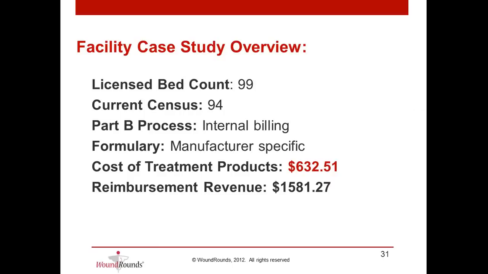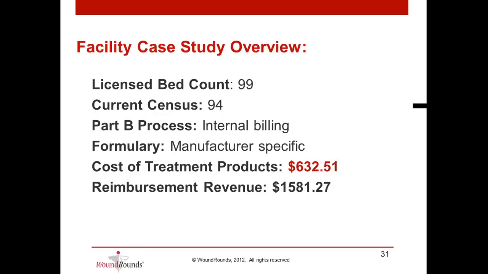All 4 of the resident case studies all came from the exact same facility and were residents eligible for Part B reimbursement within a 1-month time frame. A little bit of background regarding this facility. The licensed bed count is 99. The current census on the date that these claims were submitted was 94. The facility was doing their own billing internally. They did have a manufacturer-specific formulary.